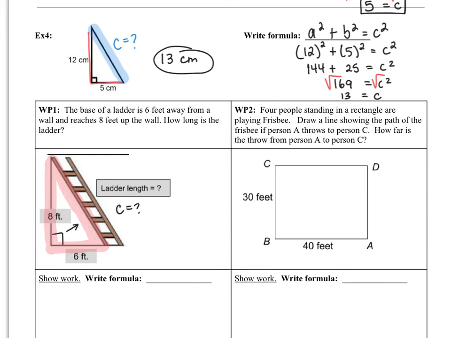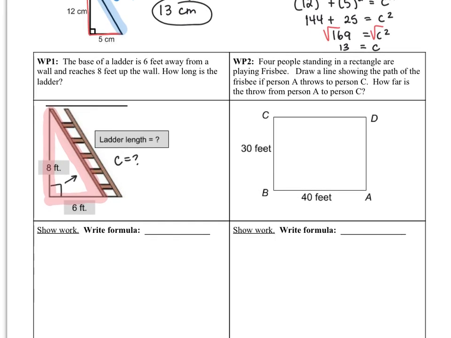And so to do that, we're going to use our Pythagorean theorem. So just to get you started, I'm going to start by writing down my formula. A squared plus b squared equals c squared. So go ahead and try to complete this example on your own by finding the missing hypotenuse. Be sure to replace your legs into the formula and solve like we did above. Press play when you're ready to check your answer.